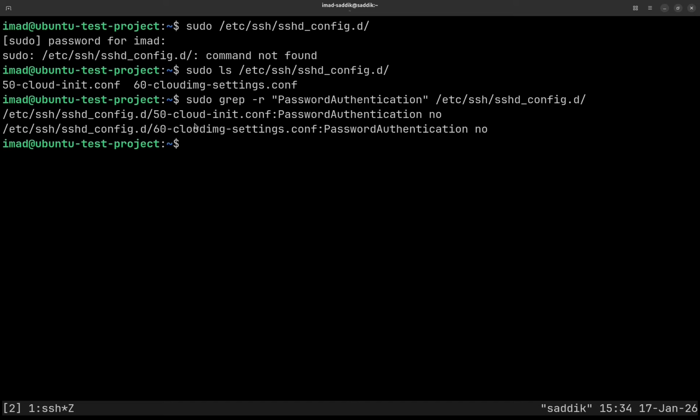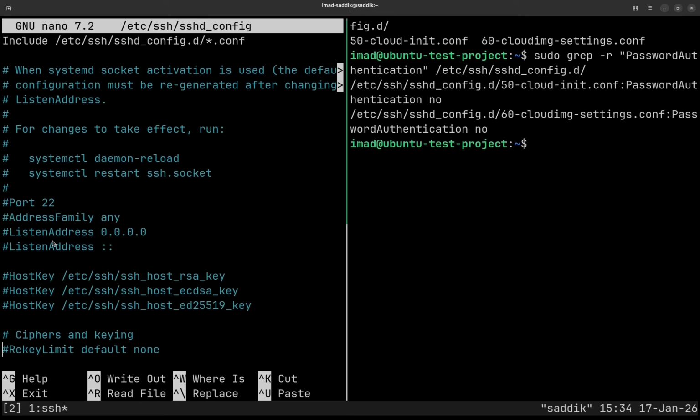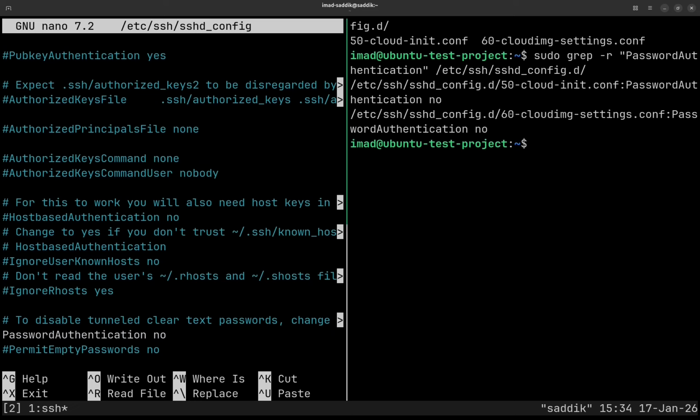When we created our droplet, we selected SSH authentication, and DigitalOcean created this file for us because on Linux, we treat these drop-in configuration files before the main configuration. Let me explain. You can see that here we include all these files before changing all these fields manually. This means that even if I come here and set this to yes, this will not take effect, because if I go, for example, inside this file, so let's look at it.